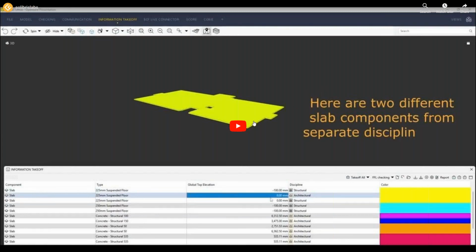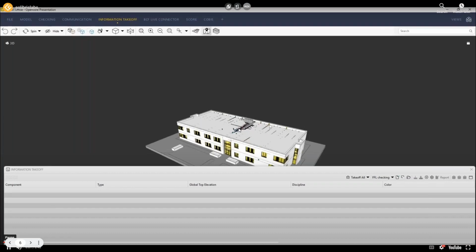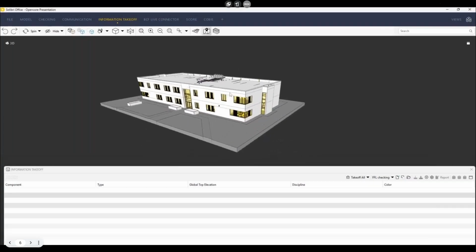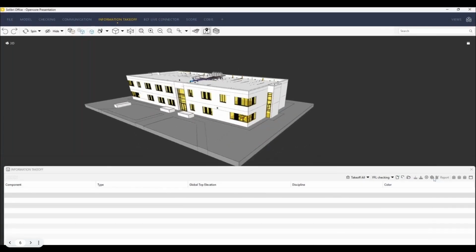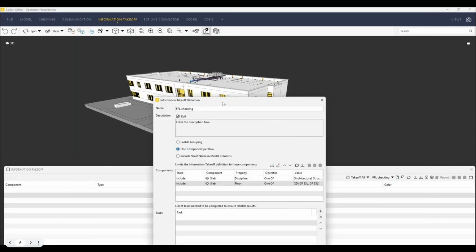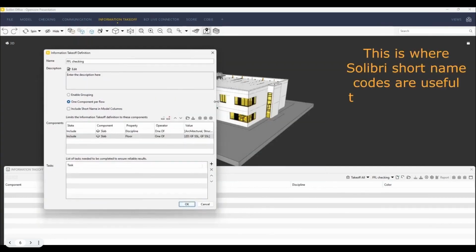Now, I've done a couple of screen captures rather than a live demonstration of Solibri because live technical demonstrations don't always go terribly well. But this is an example. This actually happened a few years ago. This is something that isn't always obvious during your sort of non-interrogative model fly arounds.